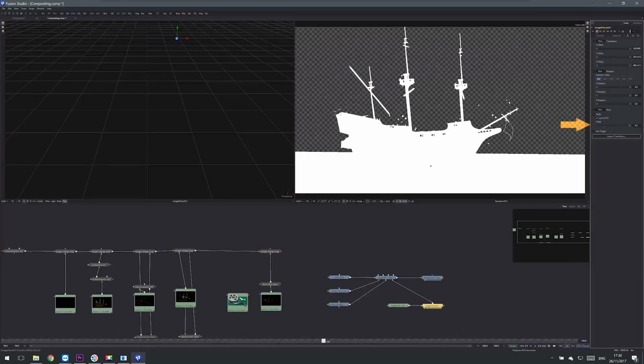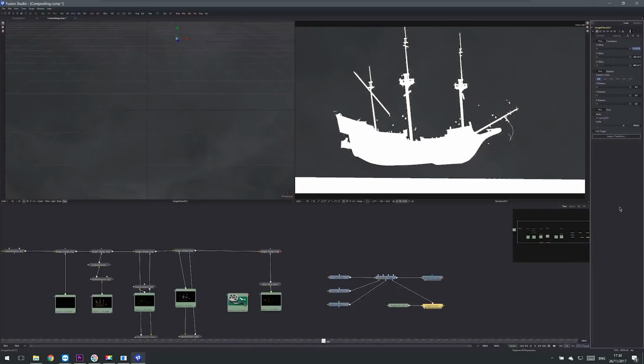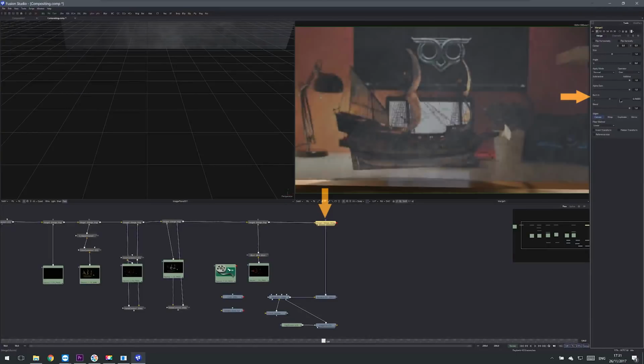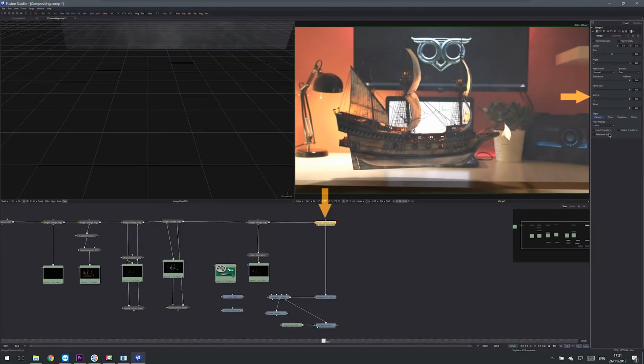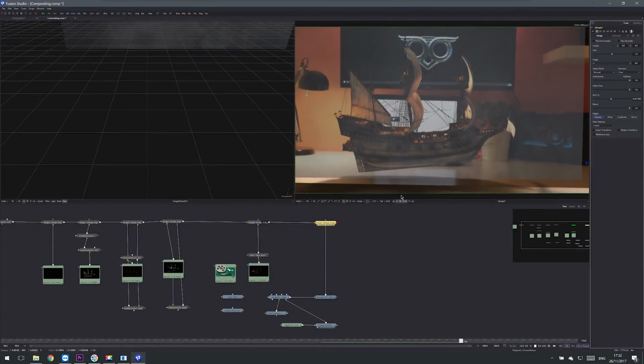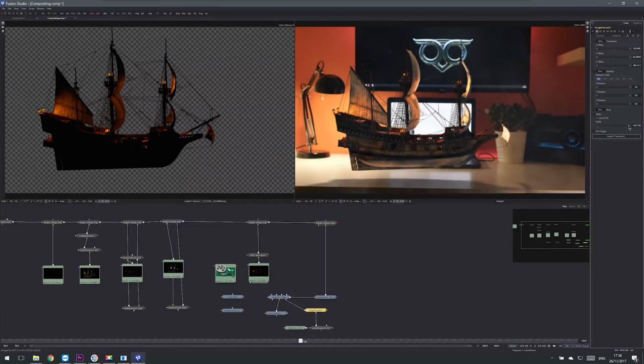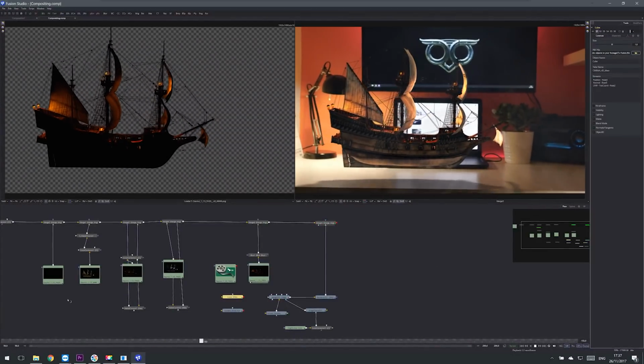So I will scale it up. Quick tip, if you reach the limit of a slider, just start typing in the value you need. Here we go. Now it's too big. I'll scale it down. Now I want to connect this fog to the rest of the scene. Here it is, but it's overlaying. So in merge node, I will drag that burn in slider all the way to the right. See, now that fog is following our camera movement. So I think I will color grade this fog a little bit to make it subtle.